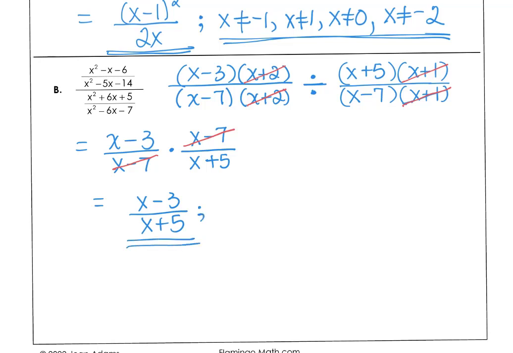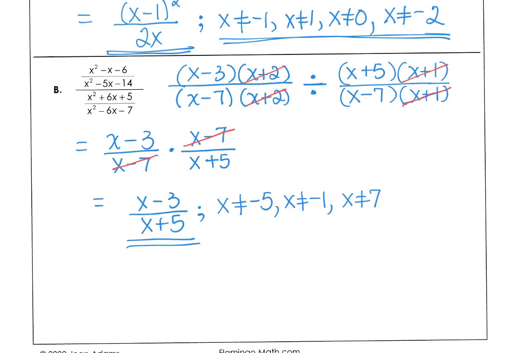And we're going back to the problem. So everything that makes these factors 0, they're not allowed because they're in the main denominator. You see how I'm looking at that? So we want to go look at all of those factors. So that's everything over here for our restrictions. So we wouldn't be allowed to have negative 5, negative 1, and positive 7 from that set.